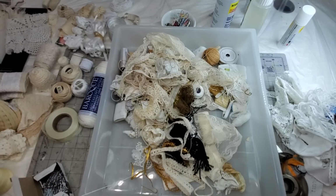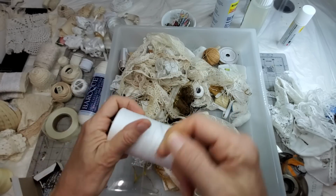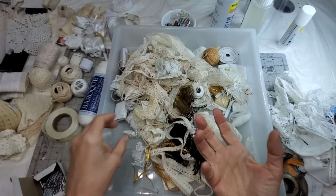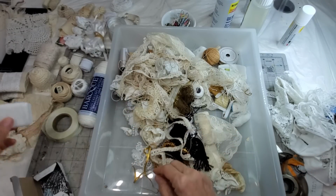And I had a few fails with some old embroidery floss. Some embroidery floss is absolutely fine, but definitely check the integrity of the embroidery floss. Give it a good tug, because sometimes it breaks down and the old stuff may give way, and you don't want to lose your signatures and stuff like that.